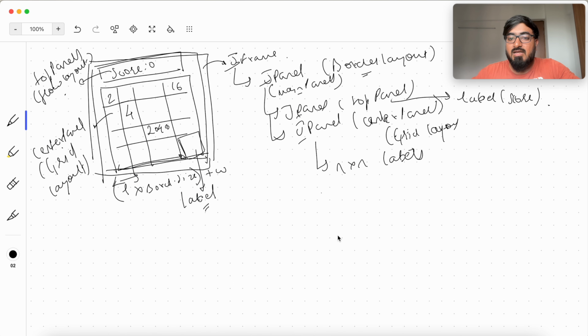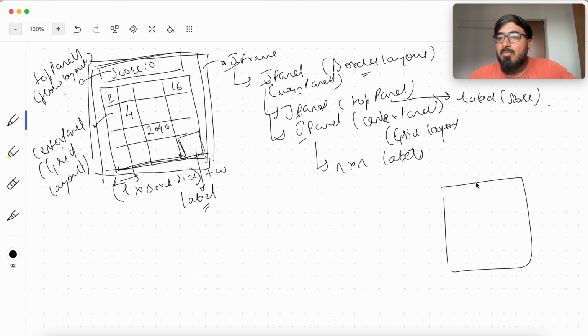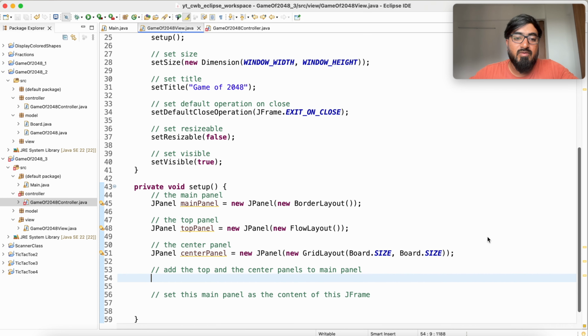So border layout basically works like this. For example, if this is your panel, border means north, south, west and east, and center. So border layout has 5 constants where we can add panels. We need the top panel in the north, and the center panel in the center, and that's what we do.